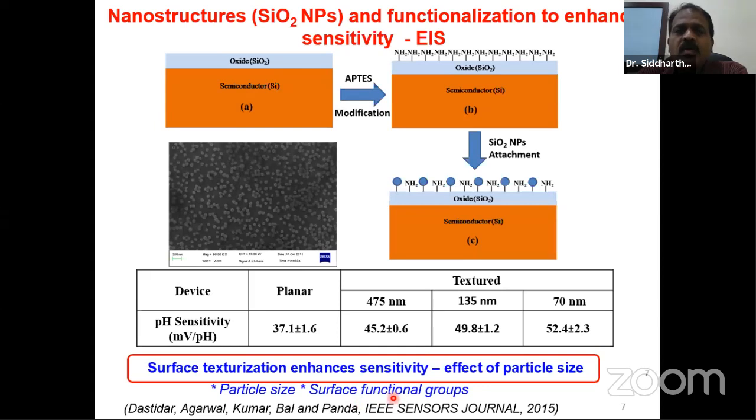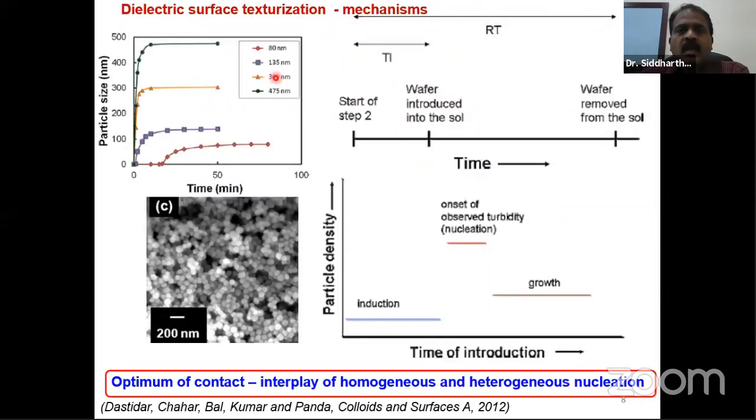So we wanted to study further how we can utilize this nanotechnology to further improve the sensitivity of these devices. But before that, we looked at the processing of these nanoparticles, because the manner in which the nanoparticles are made to immobilize on the surface is very critical for the performance. So we conducted a study on the dielectric surface texturization and the different mechanisms.